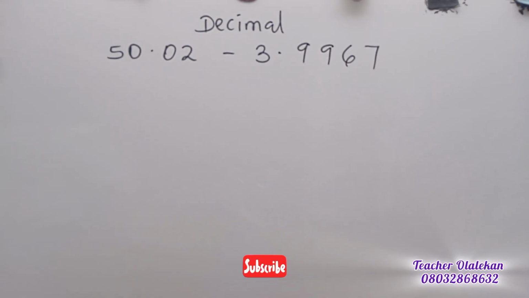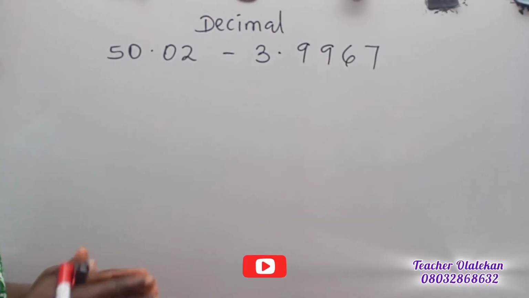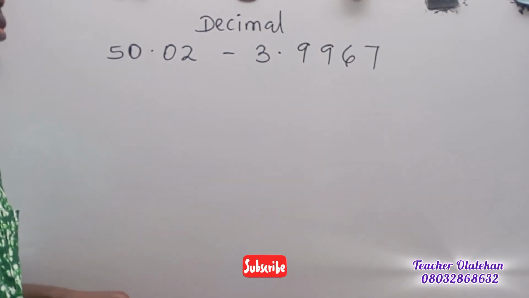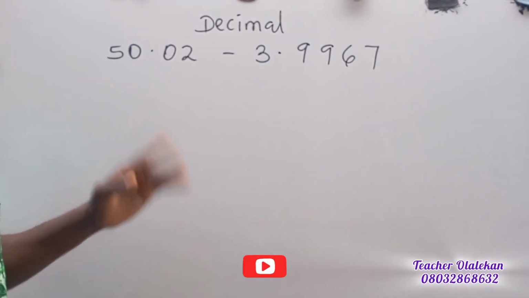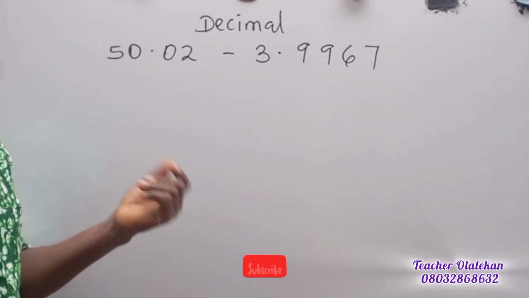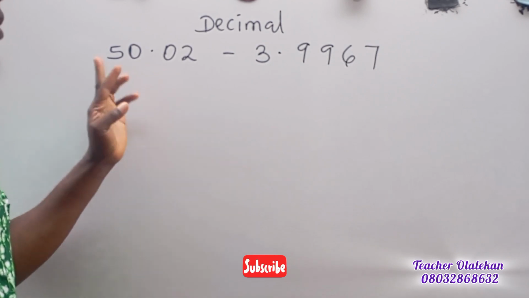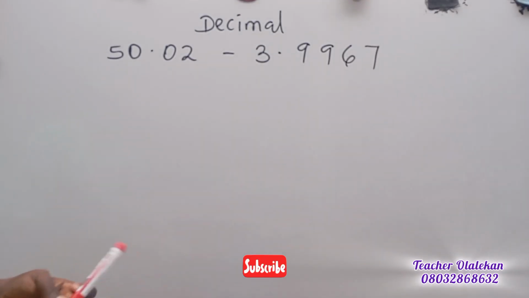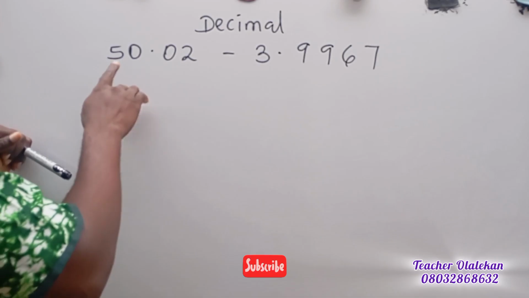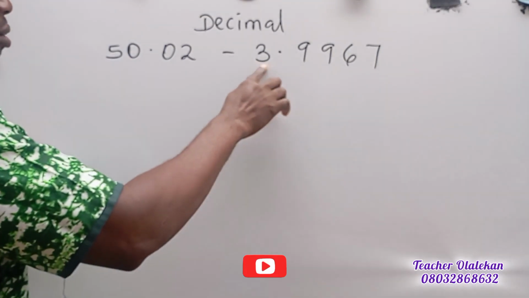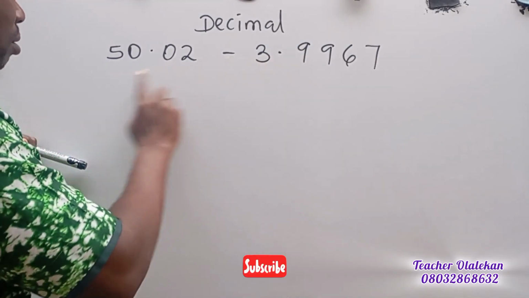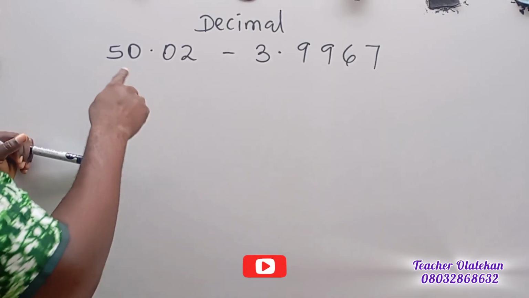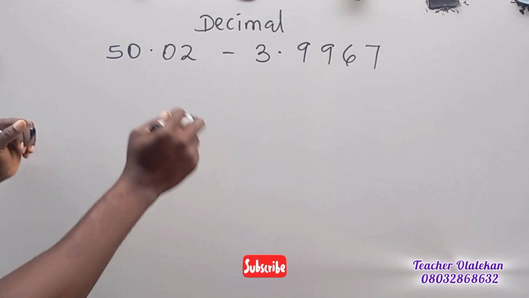So in this video, we want to be learning subtraction of decimal numbers. Do not forget, just like in addition, the decimal point must be at the center, but the difference between them is that in subtraction of decimal numbers, the bigger number must be on top. So while you're arranging, make sure that your bigger number is at the top. So 50 is technically bigger than this 3. So by you looking at the units, that's the side greater than 1, you could see that the 50 is greater than 3. So now let's do the math.